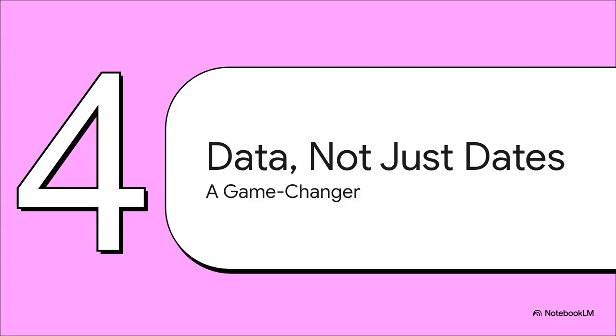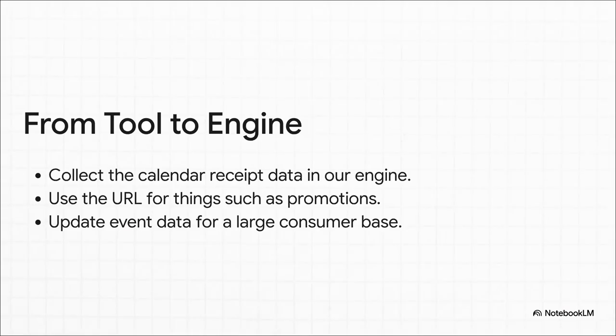And this is huge, because that ability to get information back from the calendar turns a simple date into valuable data, and that, my friends, is an absolute game changer for anyone trying to manage events at this scale. So why does this matter so much? Well, because you've basically turned a simple scheduling tool into a powerful data engine. Now you can get real-time RSVP data to see how much interest there is in a game. You can use that info to send targeted promotions to people who are on the fence. And hey, if a game time changes, you can update the details on thousands of calendars all at once.